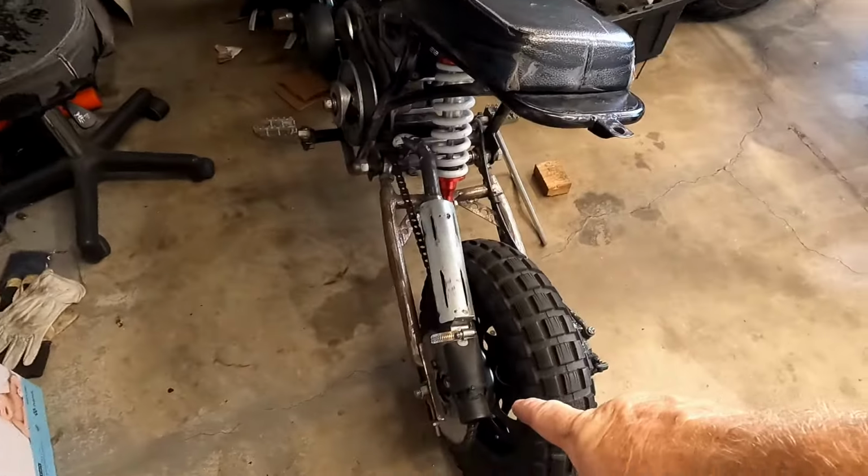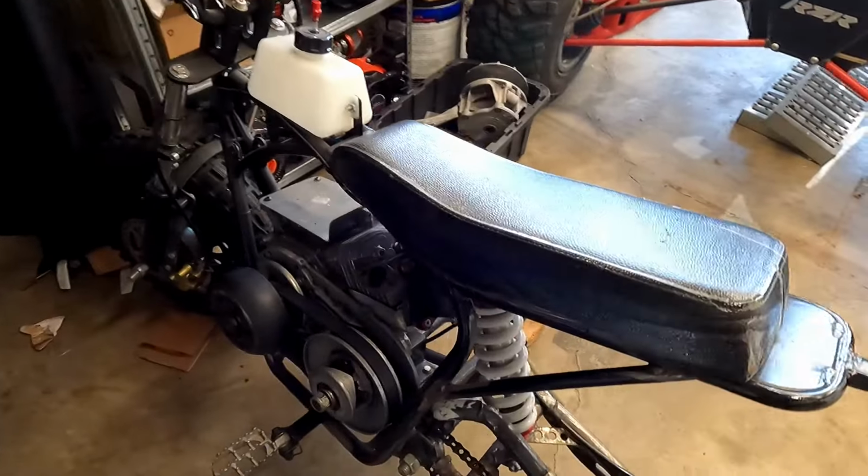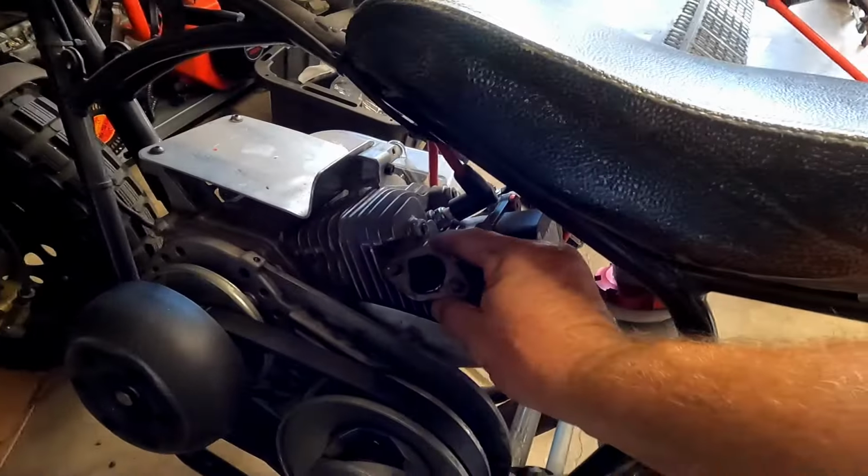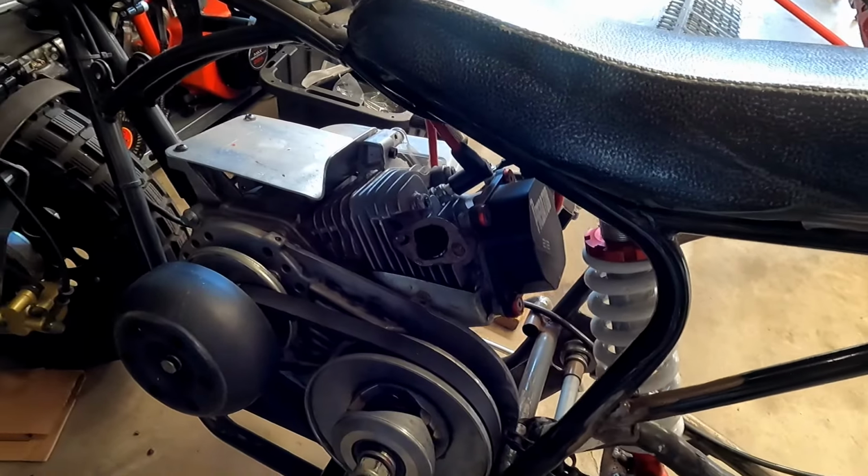The exhaust is down here, about where it's supposed to be. No, not really. It should be up here somewhere. But I believe the gasket is there. Yeah, the gasket's there, but it doesn't have any hardware. I don't know where that hardware went.